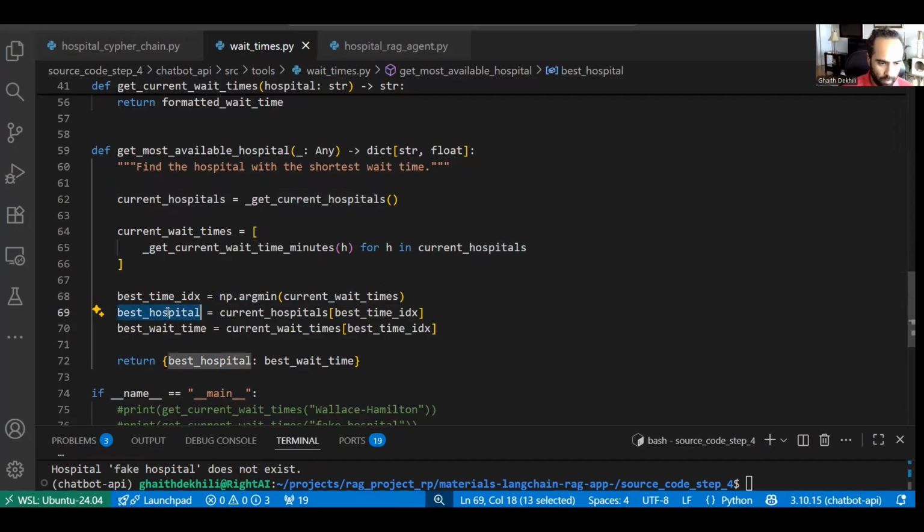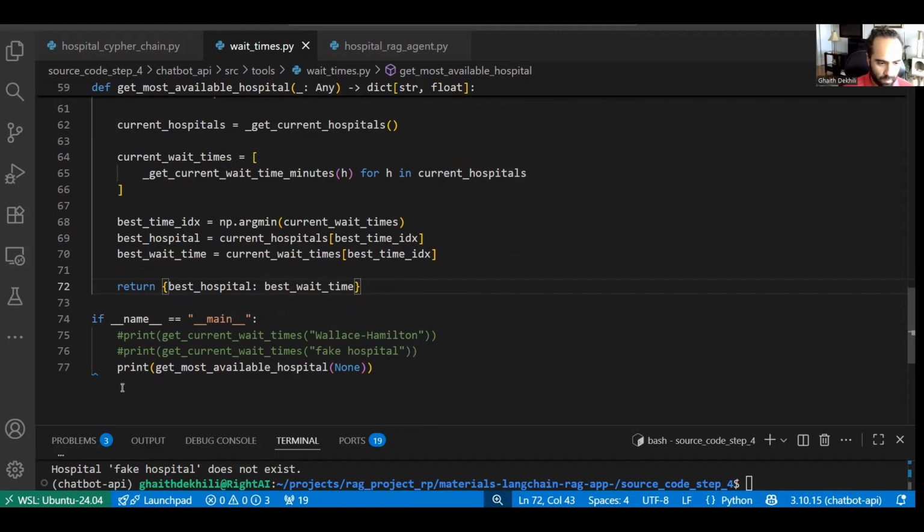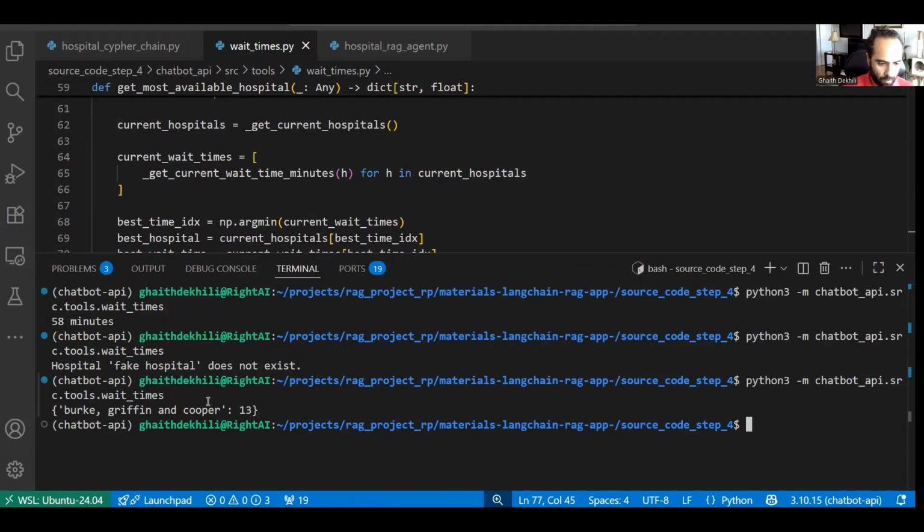We return the hospital with this best wait time, using the best time index, and we use the same index to return the actual best wait time. And as a result, we return a dictionary with the hospital name and the best wait time. So if we try out this function, here we have our hospital with the best wait time.